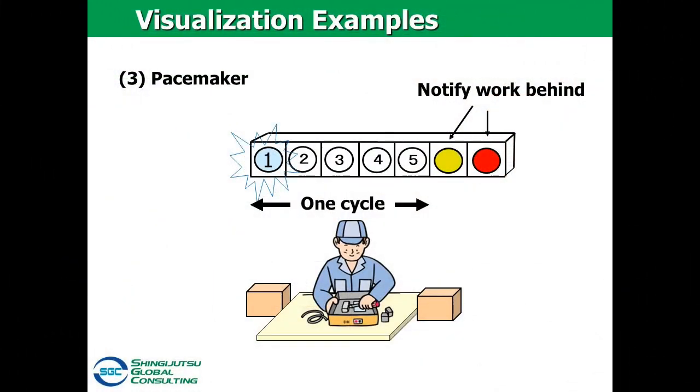Pacemaker is a Kaizen tool to check the work delay and progress by indicating with the light of an unknown signal about the process time of one work cycle where there is no conveyor. This example shows the worker starting at 1 and finishing at 5, which means the work is done at the designated time. This is normal.